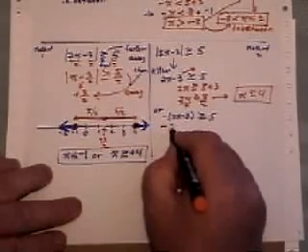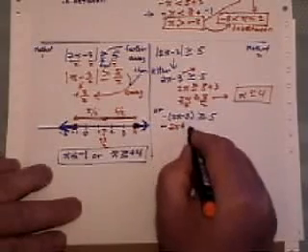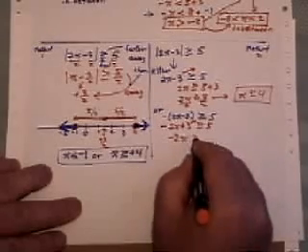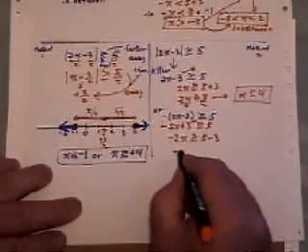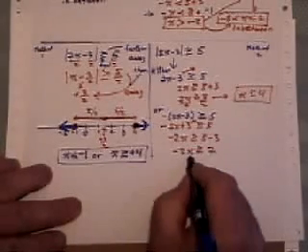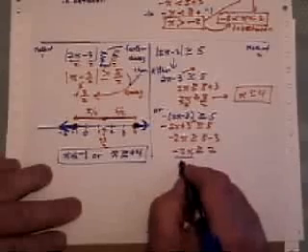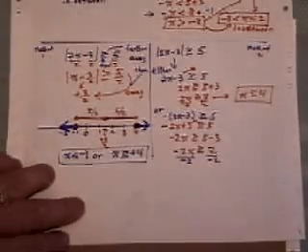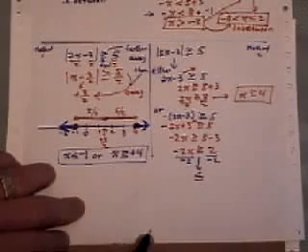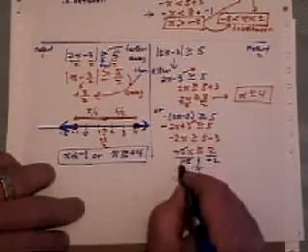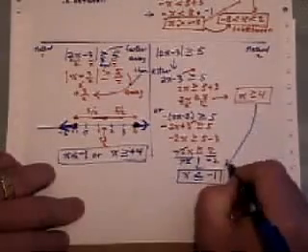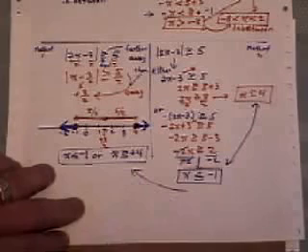Here, the opposite means you take the opposite of 2x and the opposite of negative 3, which is positive 3. Take the 3 to the other side, and it becomes subtract. And we're at that point. But I don't want it solved for negative 2x, I'd like it solved for just x. So x is being multiplied by negative 2, so I'm going to divide both sides by negative 2. And again, because I've multiplied or divided by a negative number, I've got to switch that sign around. These guys will cancel and leave me with an x, and over here I'll get a negative 1. Okay, so there are my two answers, and compare this to what I got over there, and you'll see it's exactly the same.